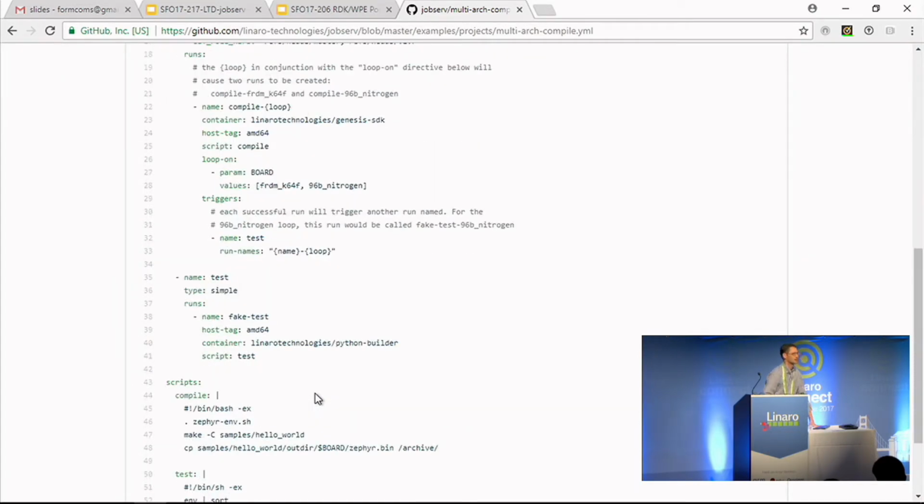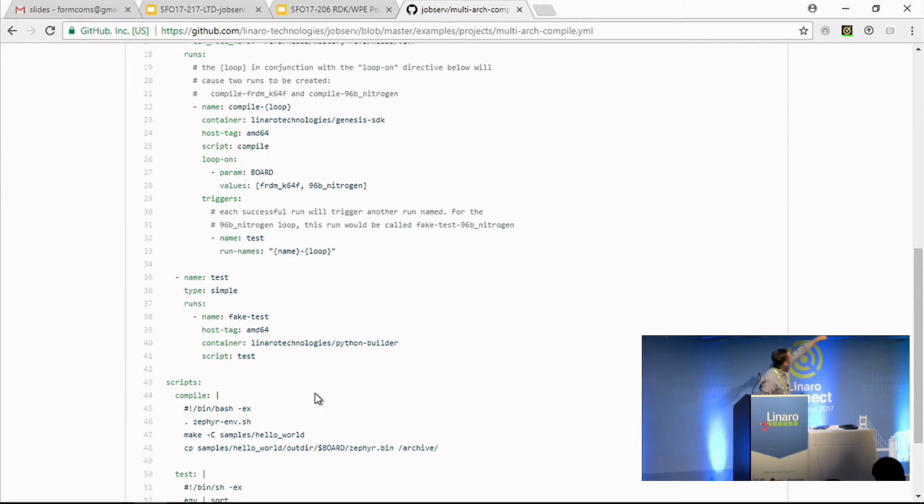How would you handle the case where you have plenty of similar jobs that differ just by a parameter? Yeah, that's actually the file I was going to show now. At first we were very conservative about how we'd add features, because with that first thing you can actually do a lot. But Tyler and I found we were repeating ourselves on certain things. Like you said, you basically just want to change one parameter, like I want to build K64, nitrogen, and carbon.